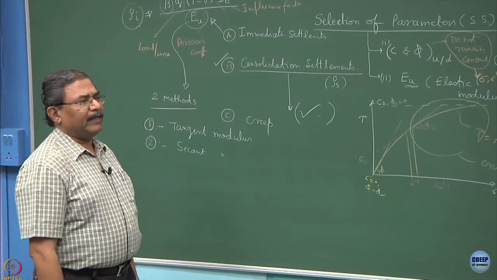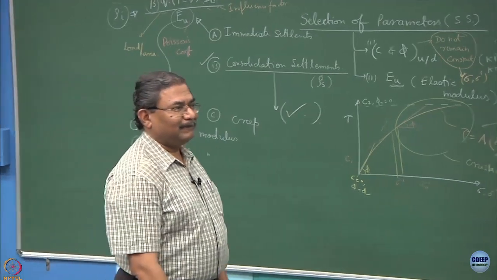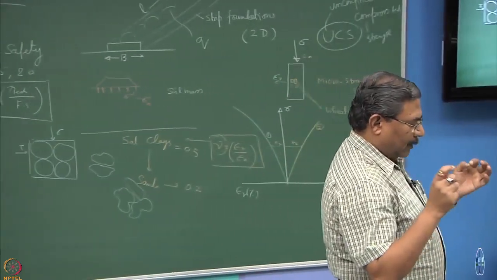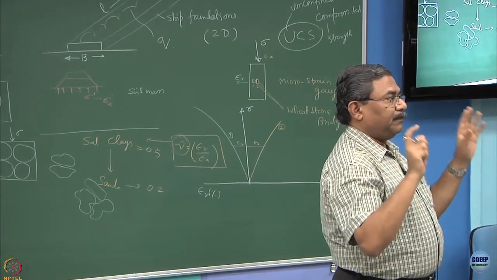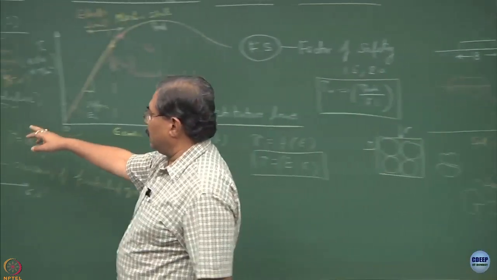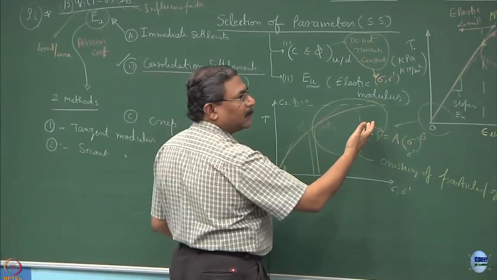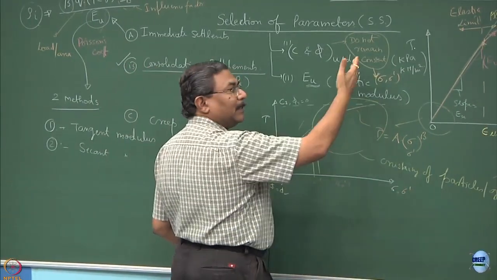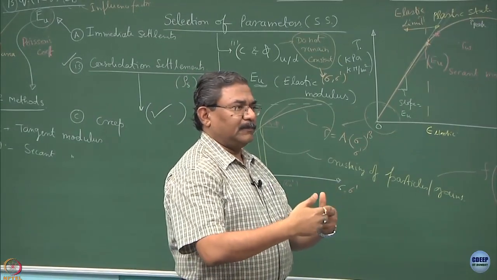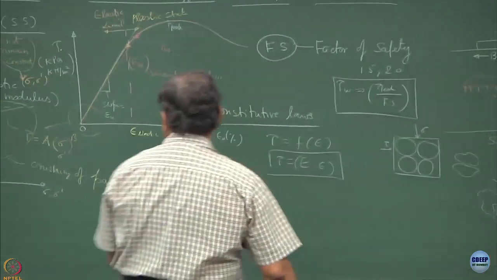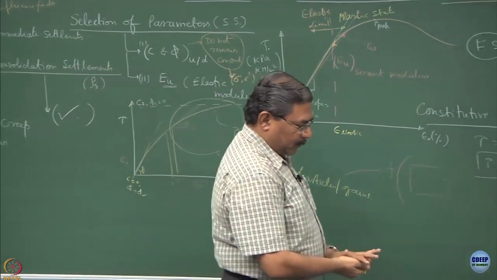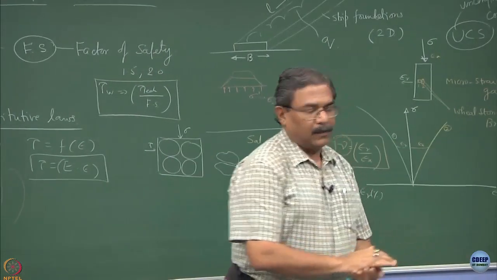In coarse-grained material, we do not define texture as such. So texture is a misnomer for coarse-grained materials. Coarse-grained materials are basically particle shape, size, specific gravity. And why specific gravity? So that the particle should not get crushed. So if you are dealing with pure quartz, that is not going to get crushed up to 30 MPa. So this graph is going to be linear. But suppose if you are working with a soft mineral like calcium carbonate or calcite, it is going to yield very easily. So for coarse-grained material, we normally do not use the word texture.